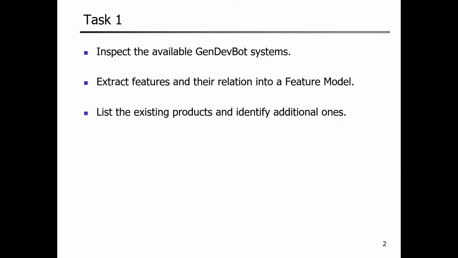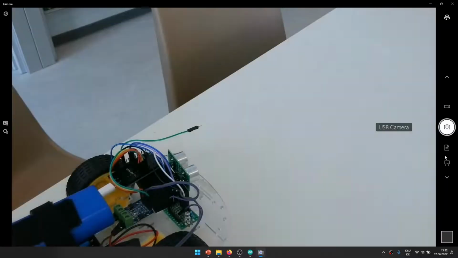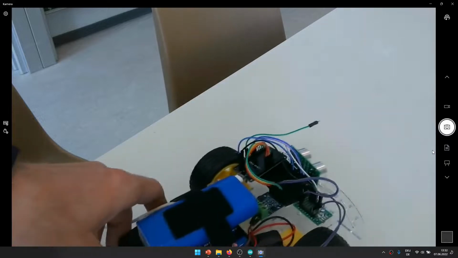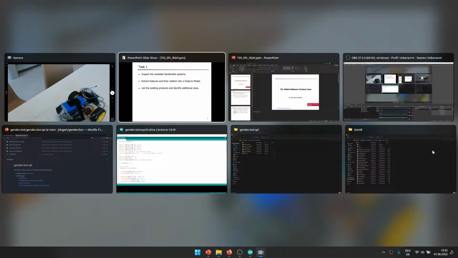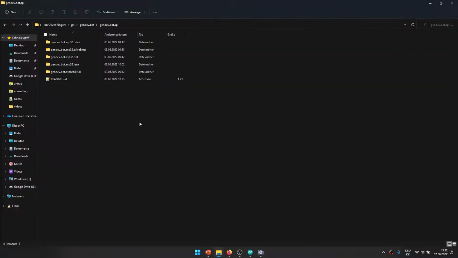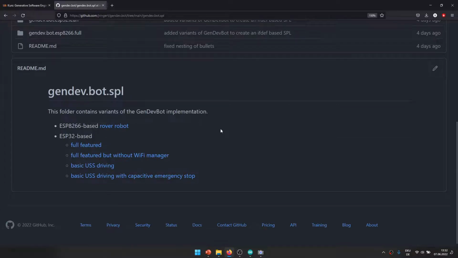So we have a small company that creates robots. These kinds of robots have different features, and the company has different implementations of them. Here is a list of different implementations. The main difference might be that some versions are based on different microcontrollers.